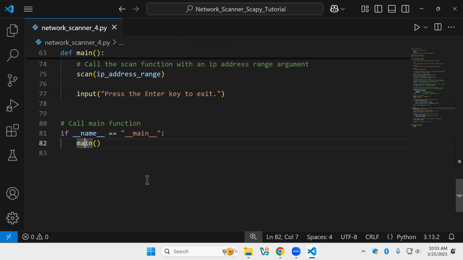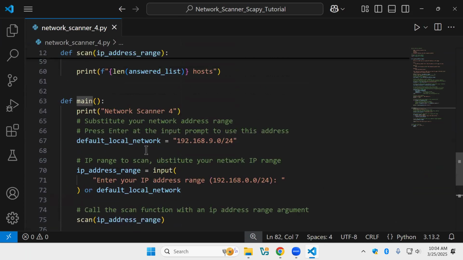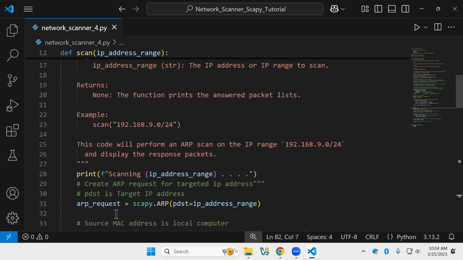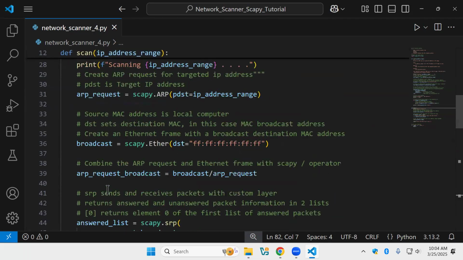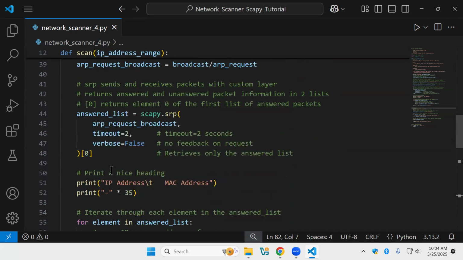We have this in here so that if we decide to use this as a module, we can use it as a module. If we run it directly, we can run it directly from main. So it's when you break something up into functions, notice there's no self here, because this is a simple program, it really doesn't need to be object oriented. It's not passing anything around. It's printing things right in here. So it's just one function that does everything I want.